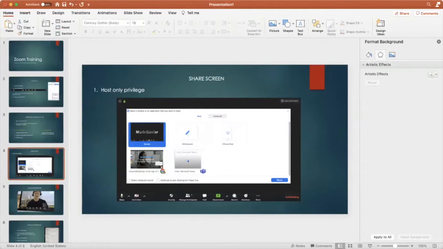This is what the screen looks like when you share a screen. When you click this button, this will come up. This is your desktop, and what you want to do is go over and pick out what screen you want to share. And once you've picked it out, then you share, and then you get this, what I'm doing right now. You don't even see me because I'm sharing my screen.